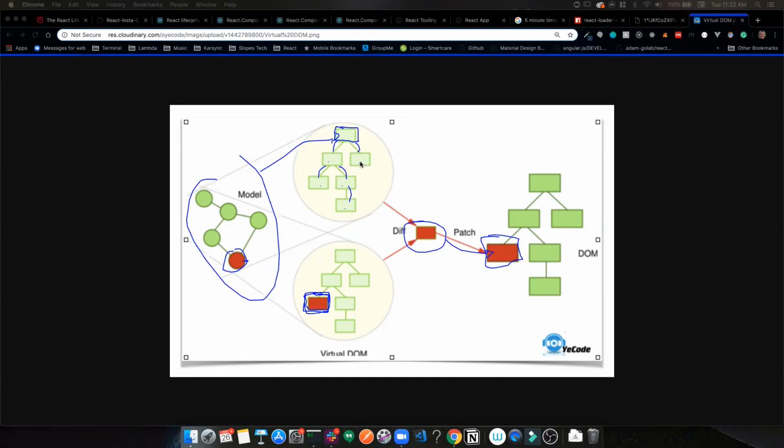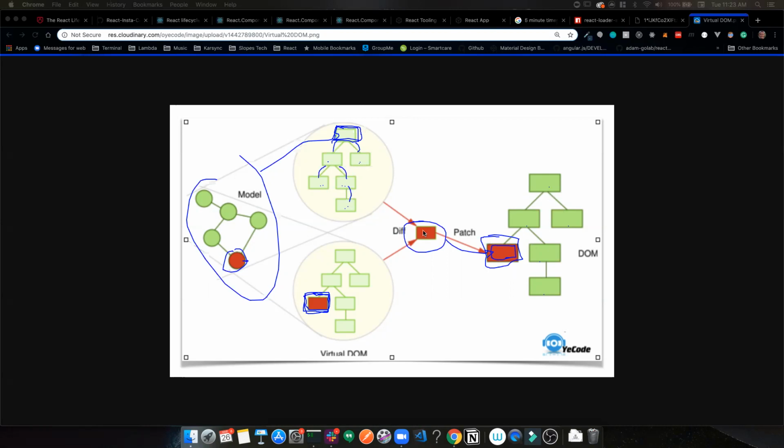So even though all of these components technically were re-rendered, the render function runs in every single component in the entire tree, only one is actually updated on the DOM. Okay, so that's the process. When we're storing our state higher up and everything is re-rendering, the DOM is not repainting every single DOM node.